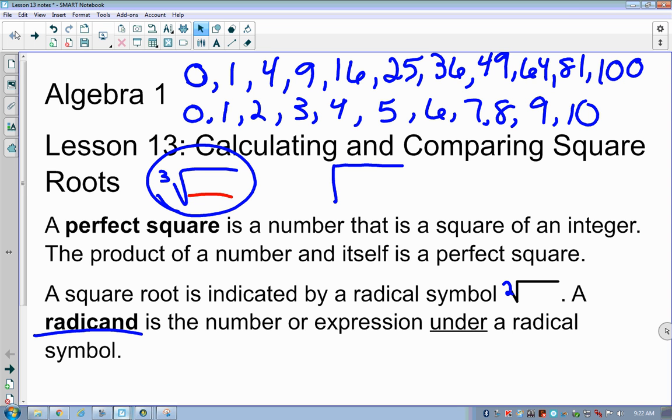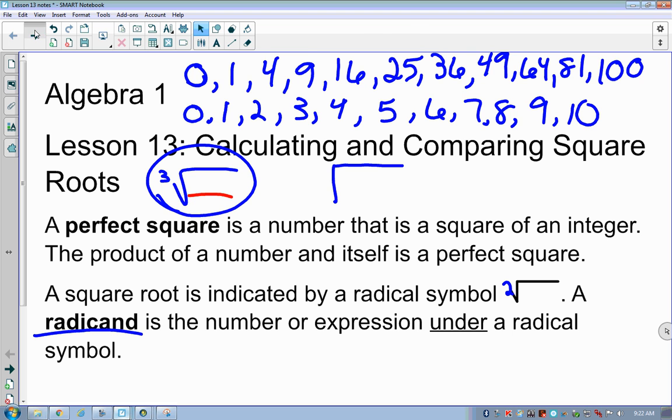Because the next thing after 100, what did we say it was? 121, right? There's a jump of 21. From 0 to 1 was just 1, and then we went 3, and then 5, and then 7, and then 9, odd numbers going up. But the differences between those perfect squares are getting bigger and bigger as we go.